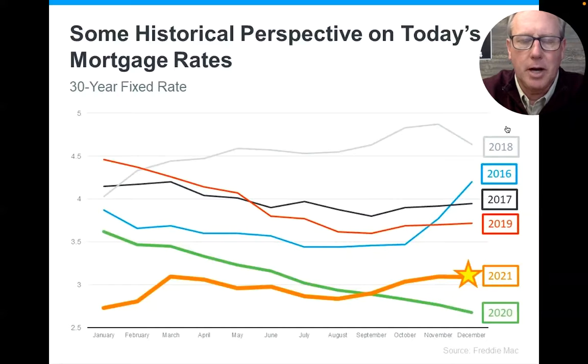But there are definitely some options. We've talked to clients about buying down an interest rate using points — paying to get a lower interest rate. Also looking at, if it's a house you're going to be in for the short term, a conservative adjustable rate mortgage. There are 5-year, 7-year, and 10-year ARMs that will be locked for that period of time. If you're only planning on being in the house for a short amount of time, it's a great way to save money. Those are a couple of ways to work around rising interest rates.